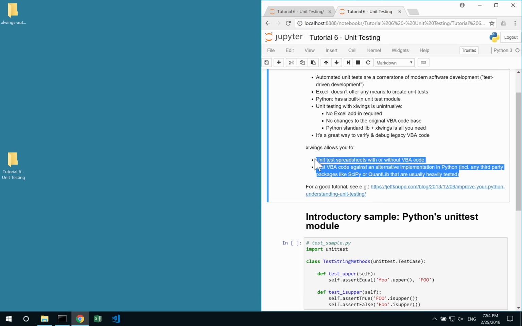As a last comment before we dive into unit testing, Excel Wings allows you on the one hand to really just do unit tests on spreadsheets, including or without VBA code. It also allows you to test VBA code against an alternative implementation in Python.